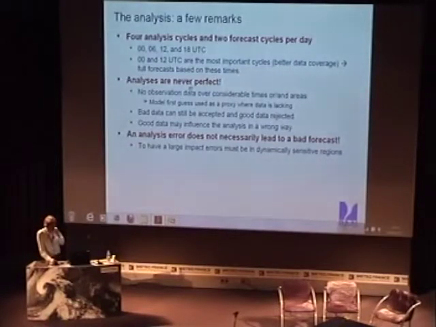Something that is very important to repeat and repeat and repeat is that analyses are never perfect, and far from that. And why is that? Because first you have to compromise. There are areas where you won't have any data, and you will have to use your model to make some guesses about the most likely value of your parameters or variables. But data can also be accepted by the analysis scheme. It's not guaranteed that bad data is going to be kicked out. Also, good data may influence the analysis in the wrong way.